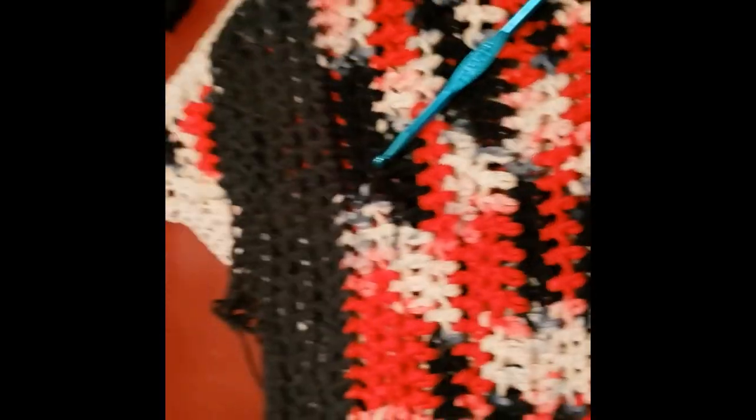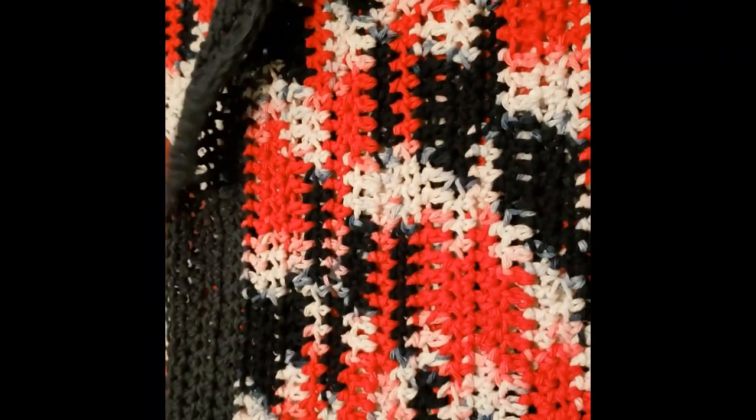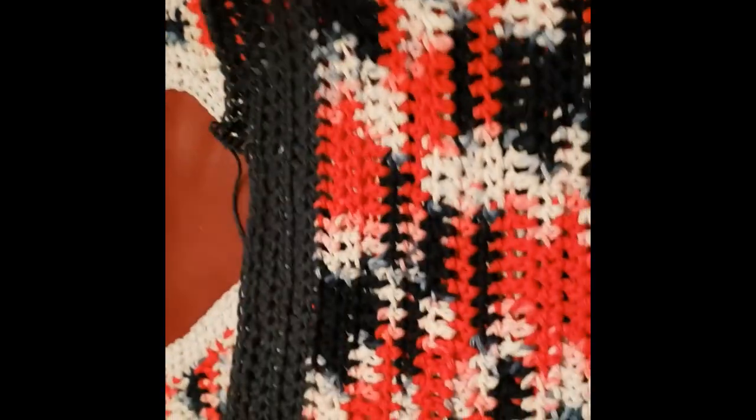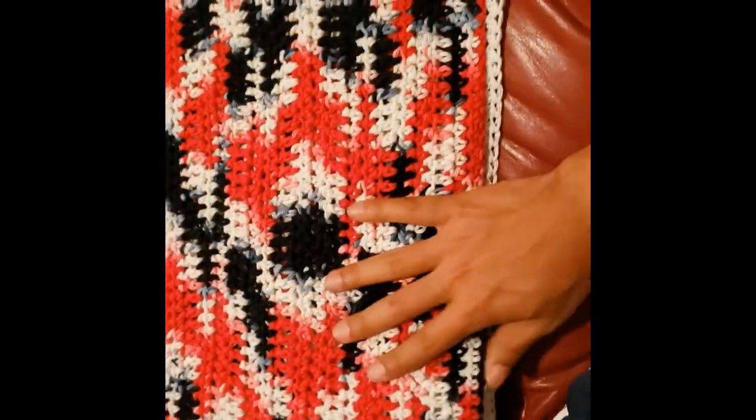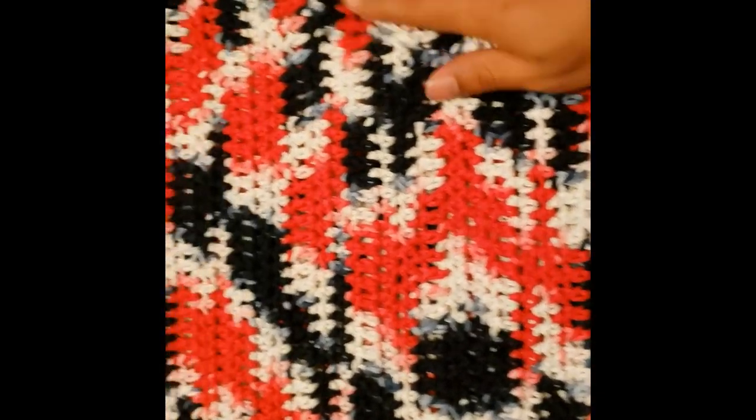Alright, so it's 1 o'clock in the morning. I'm finishing up. So this is the back panel. This is the front with the white outline. This is the back. So it's essentially made exactly the same way, 45 across. I haven't done the edging yet. I'm still debating if I want to do that.